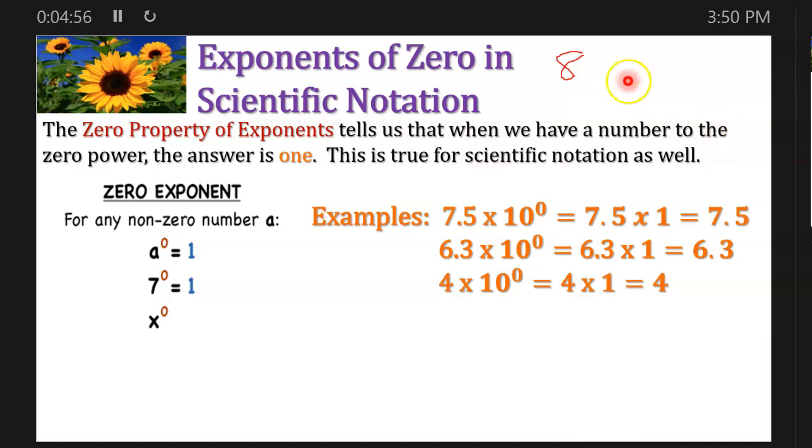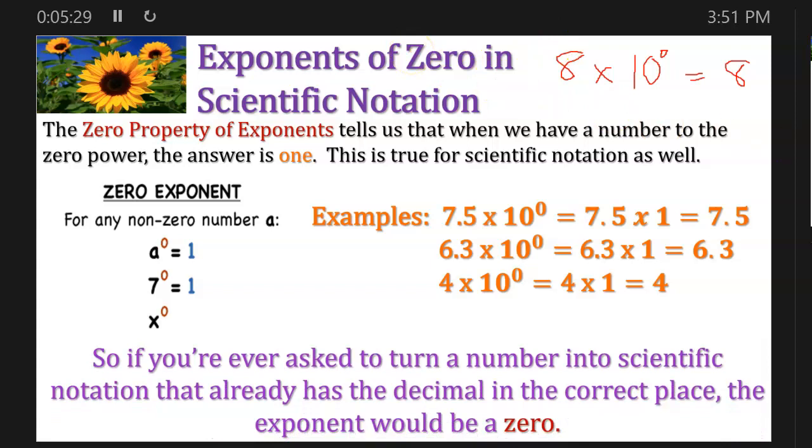So if you were to turn that into scientific notation, I'm going to turn my pen back on. I would just put it times 10 to the 0, because I know that 10 to the 0 is a 1 and 8 times 1 is just an 8. So this is a way for us to turn numbers that don't necessarily need to be turned into scientific notation into scientific notation, because then you can use that number with one of those really large or really small numbers that we need to convert into scientific notation. Okay, so if you're ever asked to turn a number into scientific notation that already has the decimal in the correct place, the exponent is just going to be a 0.